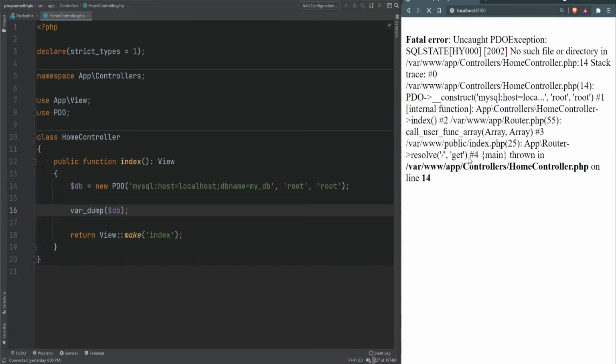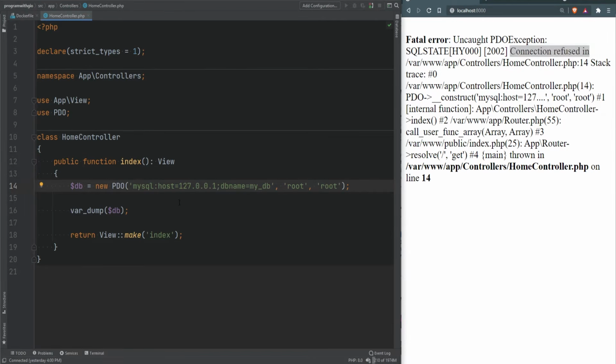Now let's refresh the page, and we're getting a PDO exception. If there are connection errors, PDO will throw a PDOException, which is what's happening here. But why are we not able to connect to our localhost database? The problem is the host name. Notice that I put in localhost here. Let's change that to 127.0.0.1, and let's see if that works. I'm going to refresh the page, and now we're getting a connection refused error. So we're still not able to connect.